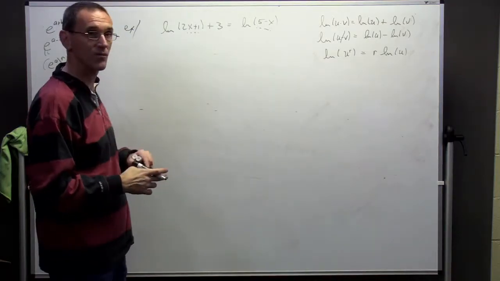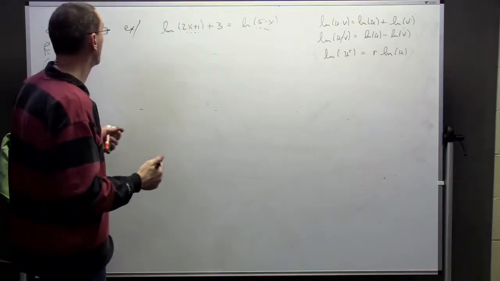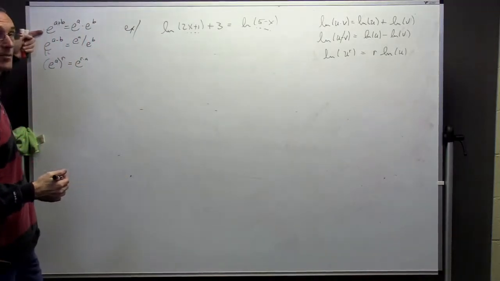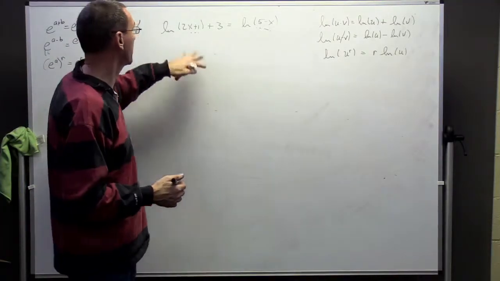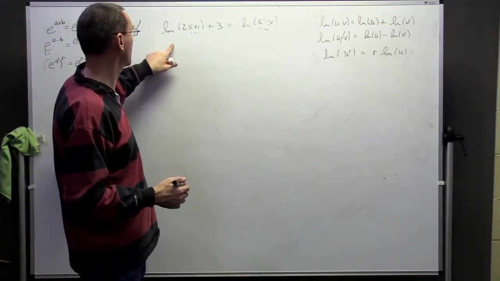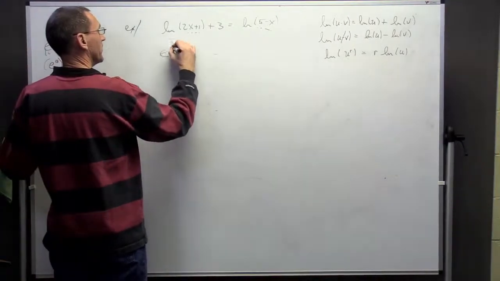I'm going to take a different way to do this. What I'm going to do is just use brute force, and take the exponential of everything and hope it works out. I'm going to end up using these properties over here, working with exponentials, and then take advantage of the exponential being the inverse of the log later. So I just take the exponential of both sides.